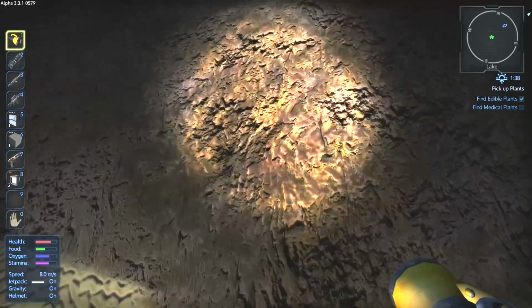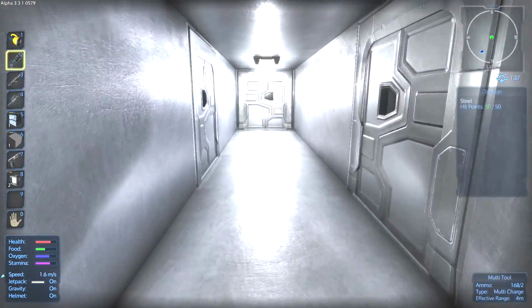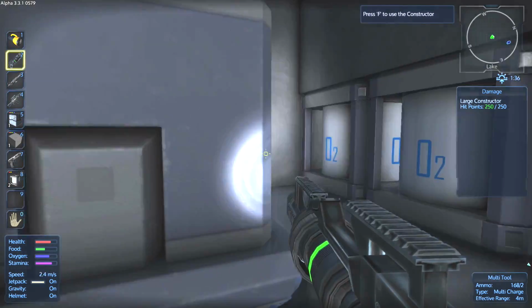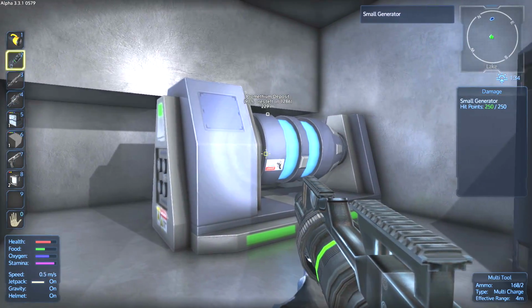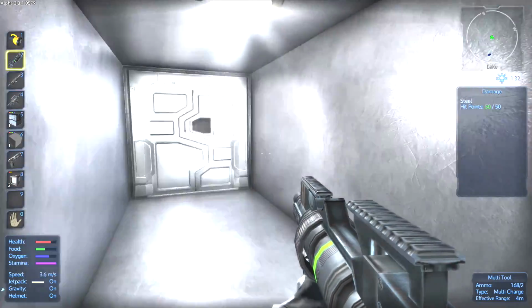Now let's go check out the base. The base is pretty much the same floor plan as the last one. I wanted to keep as much continuity as possible. So you can see here we have our constructor. We also have our oxygen tanks here. I think this is a little more spacious. We have our power generator and our fuels.